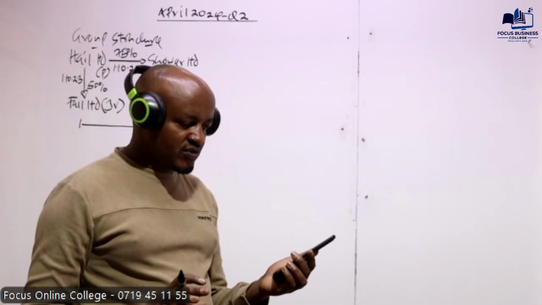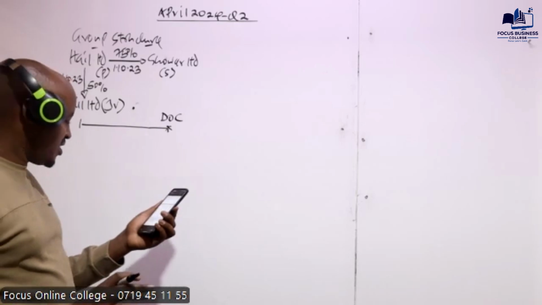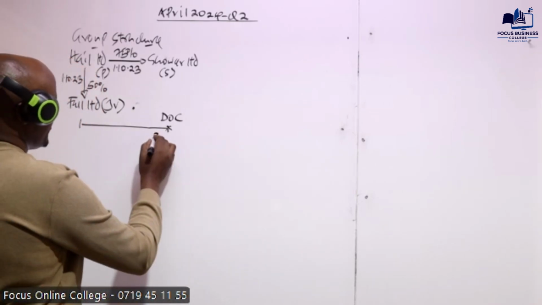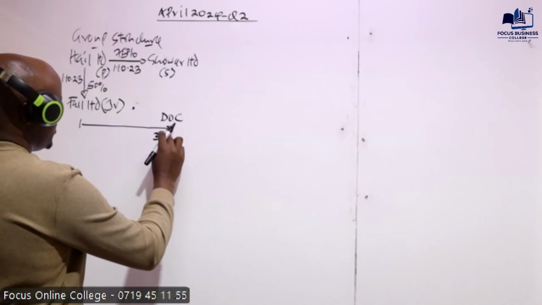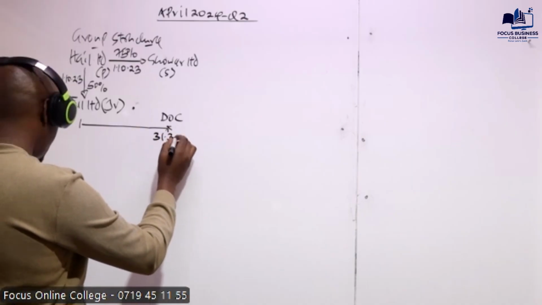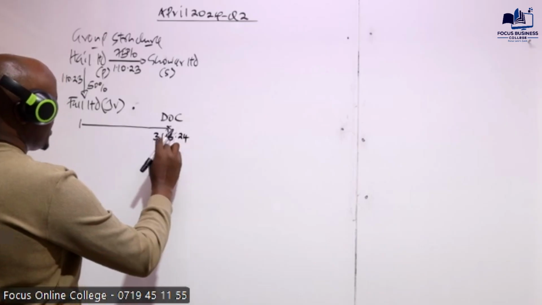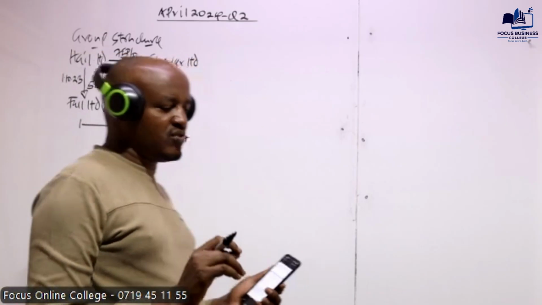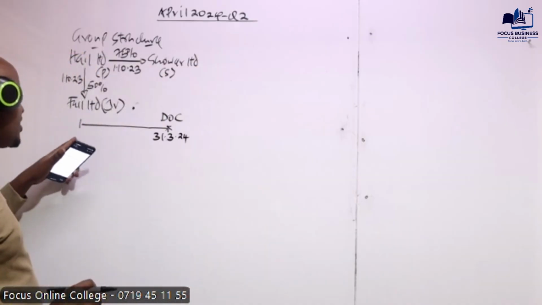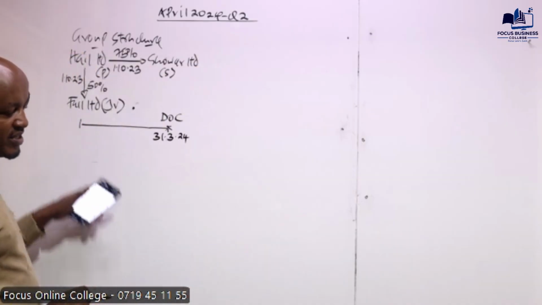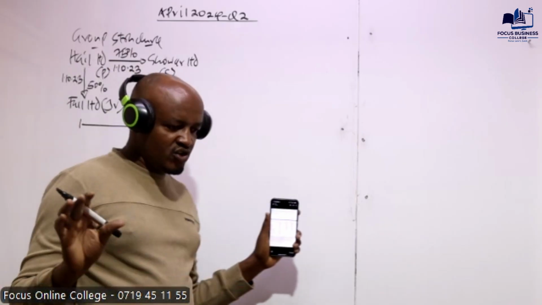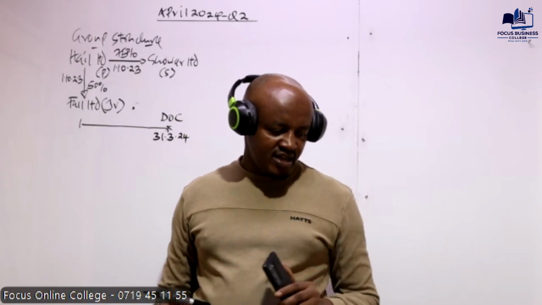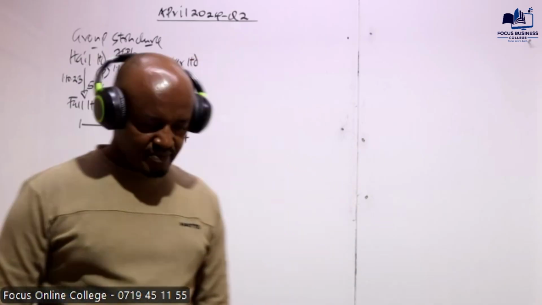Who can see the date of consolidation, the date we are required to prepare the group account in part B of the question? It is 31st of March 2024. That is the date of consolidation. So if that is the date of consolidation, who can tell us when this particular financial year started? We should be in a position to identify that date. When did the financial year start here, Esther, Charles, Betty?